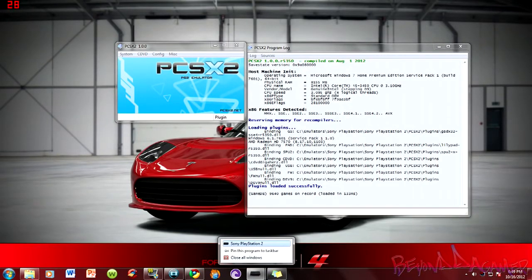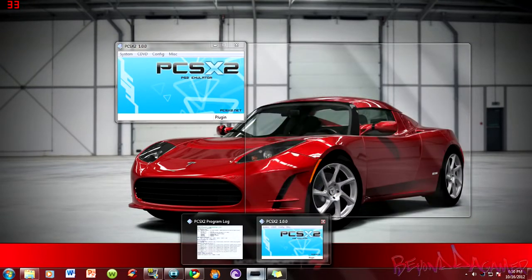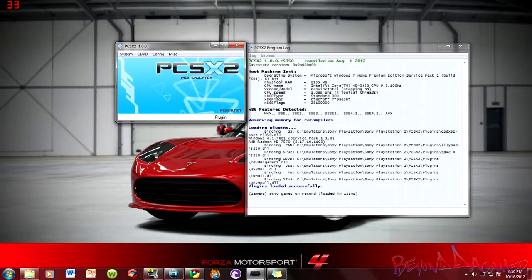This is the Sony PlayStation 2. I renamed it. This is a shortcut, and I actually have a nifty little custom icon there. You can download them at iconarchive.com, I believe. You can have custom icons for your shortcuts, but that's besides the point. This is your PCSX2. You're gonna open this up, and what you're gonna do is this thing I overlooked.